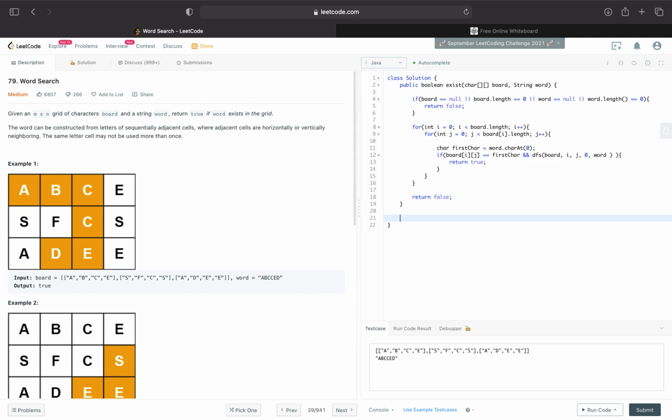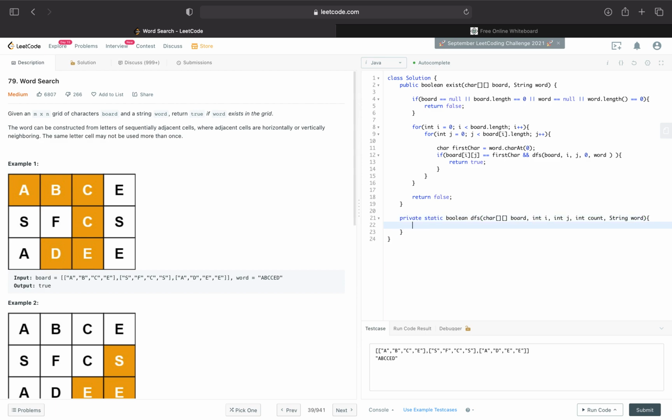All right. So now I'll write the depth first search function. So private, we're going to return a boolean. Make it static. Private static boolean dfs. Pass in, like I said, our board, a board of characters. We're going to pass in a specific cell, so int i and int j. We're going to pass in a count to indicate first of all if we found our word, and we're going to use it to move to the next letters in the word. So int count and then a string word.